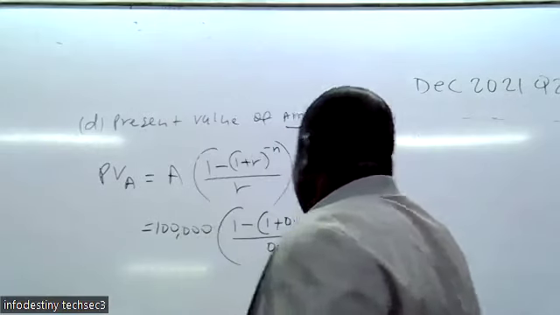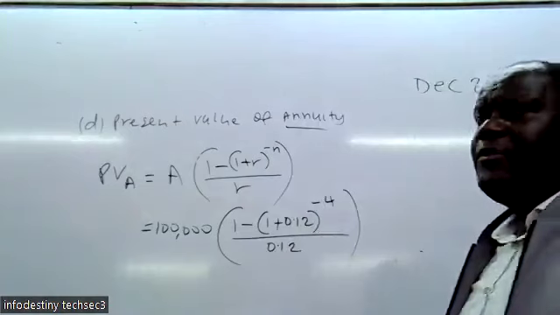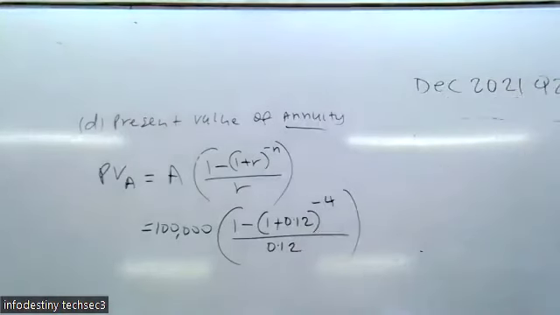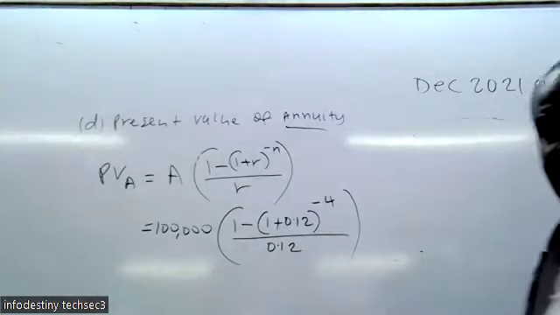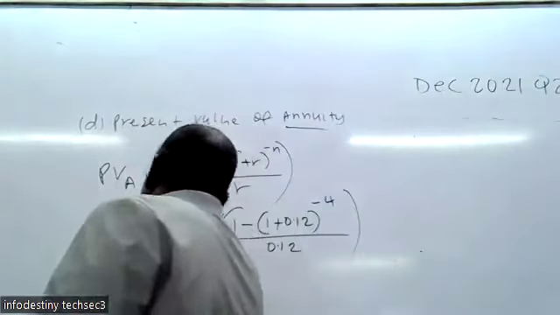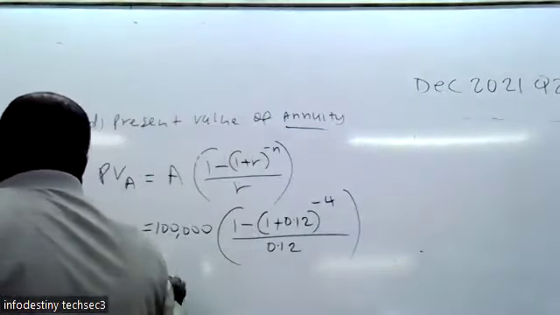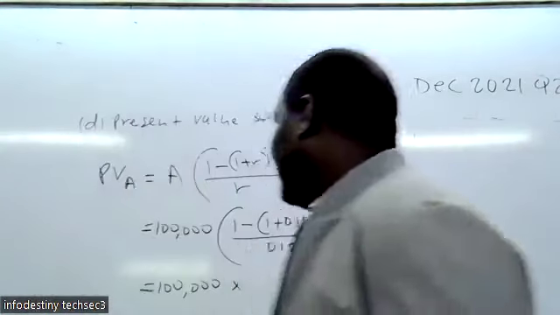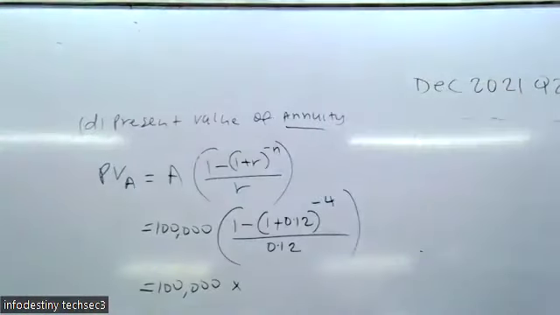What I would like you to do first is calculate the figure in brackets and round it off to 4 decimal places before we multiply it, because there is something you want to compare with, so that they should be uniform. Just calculate the figure, round it off to 4 decimal places and see which value it comes to before we multiply by the 100,000.